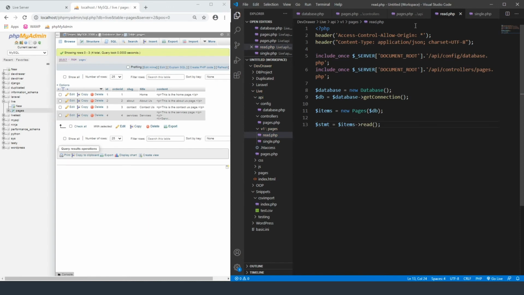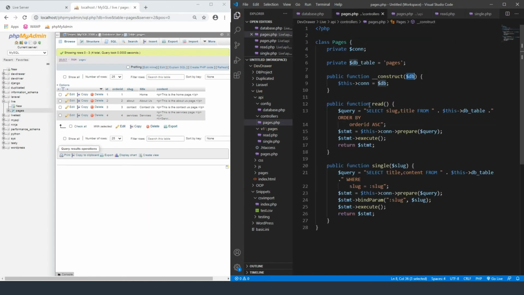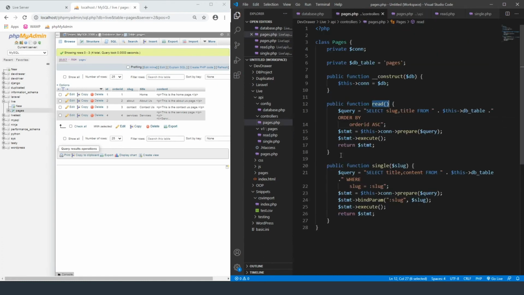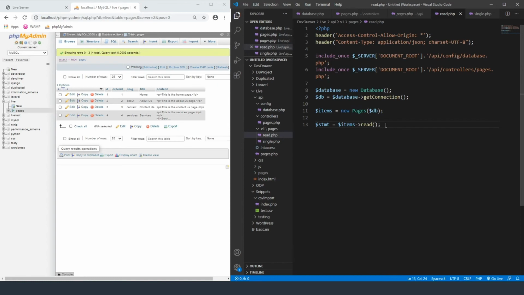So this is the function that we created in here for read, and then the items is the new Pages. So items, it's going to look into that class, and then it's going to grab that function and it's going to send over the statement that we are returning over here. So just to make that a little clear, so as you can see why I'm doing it that way.